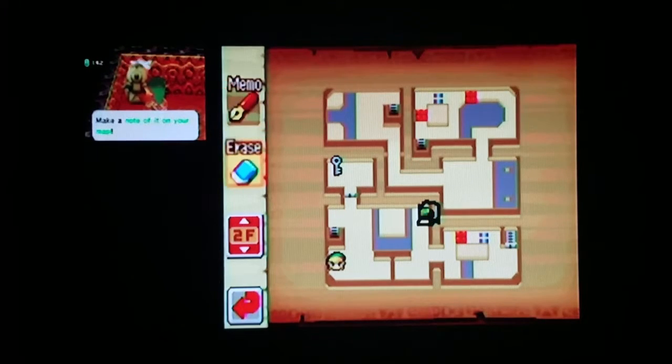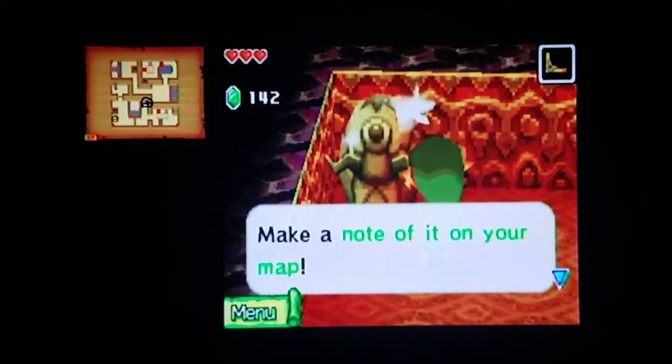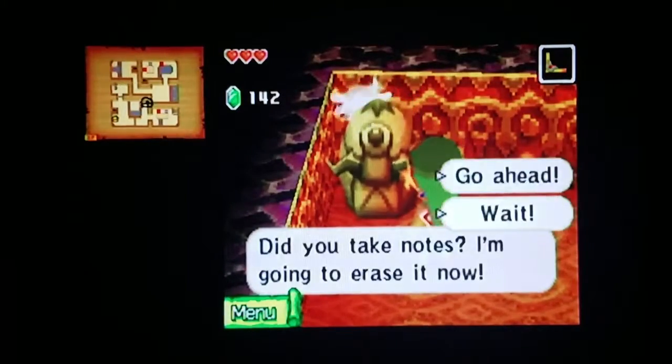That doesn't look like a treasure chest. Yep. Neither does that, but okay, here we go. Probably should have drawn a check mark there. Did you take notes? I'm going to erase it now. Go ahead! I dare you.